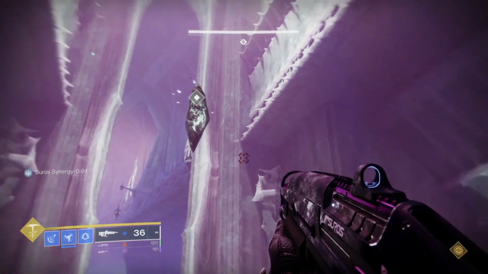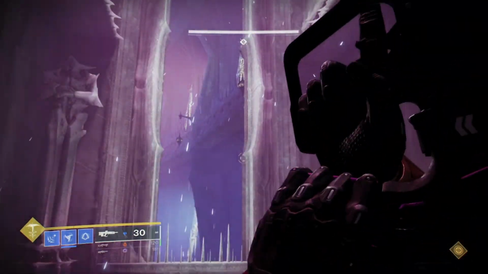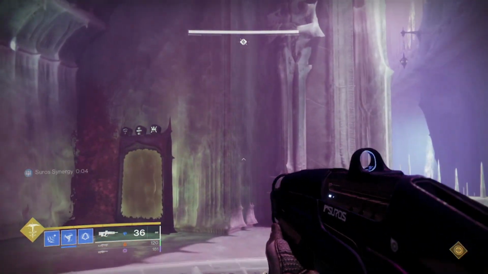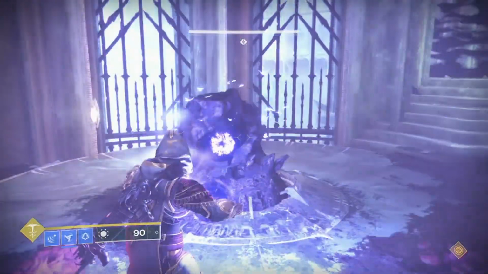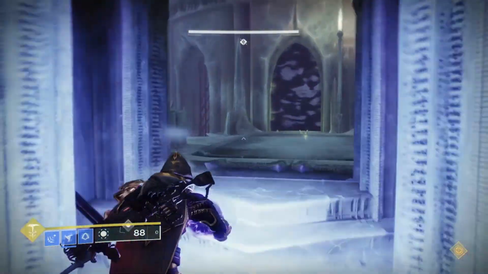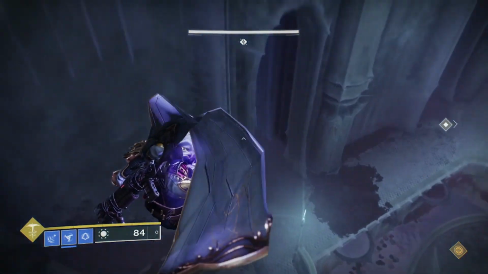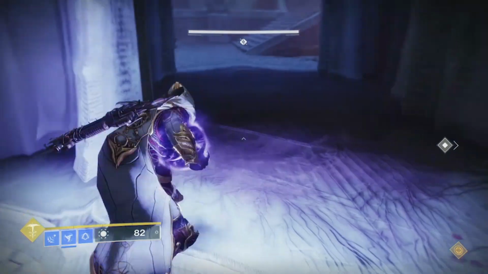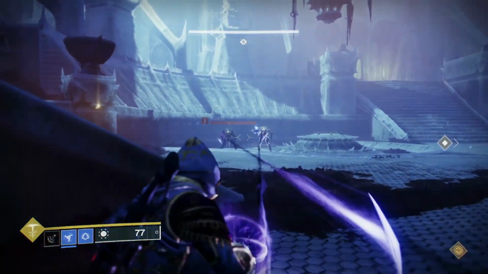Alright. Fully reloaded. And now I gotta find my door. Oh, okay. It's right here. Perfect. I'm gonna go this way real quick. Are there enemies over there? There are enemies over there. Hey, hold that.